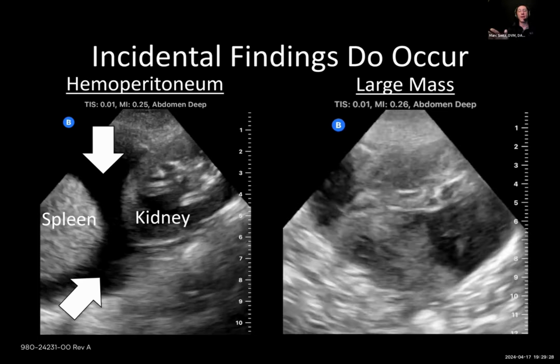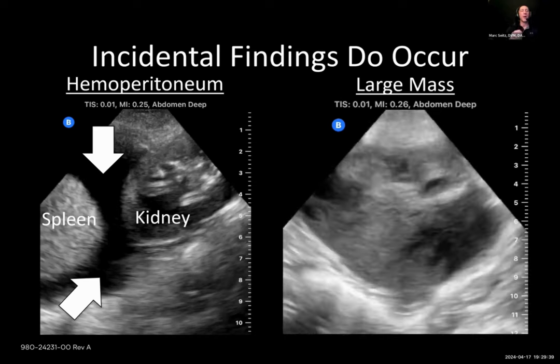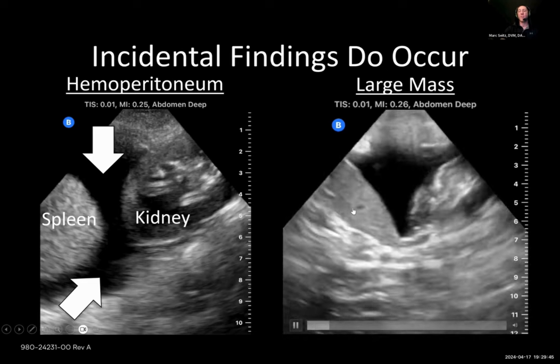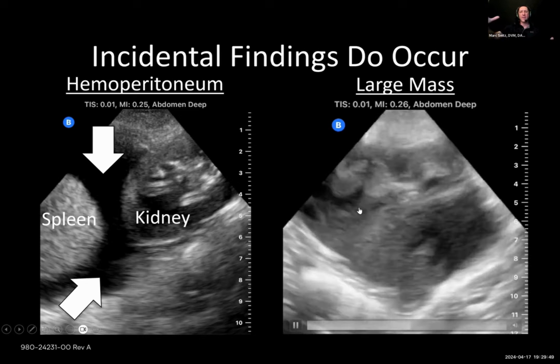So this is another example of something that we're going to broach at the very end, and that's incidental findings. The nice part is if you start doing enough of these, you're going to start to learn, oh, this is what a normal spleen looks like. This is what a normal kidney looks like. And even if you aren't confident making the diagnosis, on the video on the right that I'm showing, very clearly we have this spleen that's normal for an instant, but then it segues into this large irregular mass.